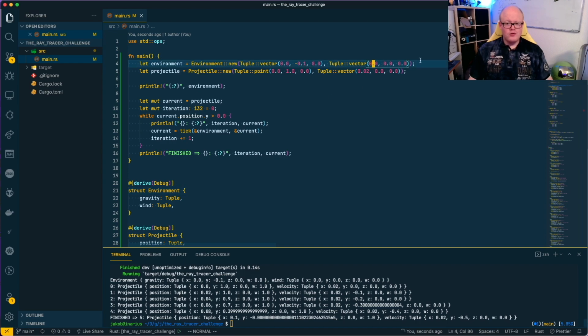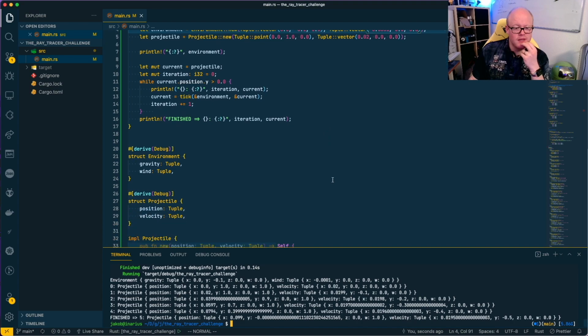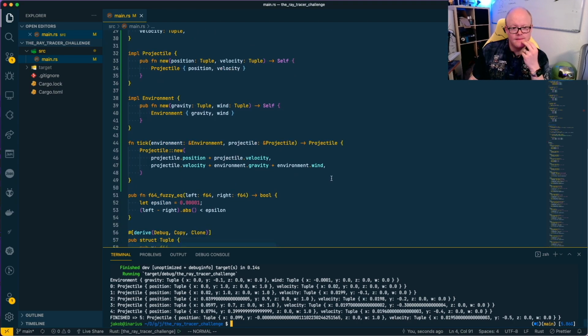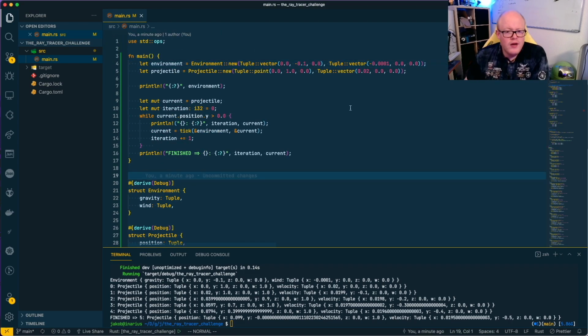So maybe we could add a slight wind, which is blowing from the other side of X. Then this thing is moving. Really, really slight wind here. Let's take a look at what happens then. Now we should be moving in this direction as well. X has some wind applied against it, so it is moving in X direction as well. The velocity changes ever so slightly in the X direction. That sounds quite right to me, so that's nice. It's working out like it should.